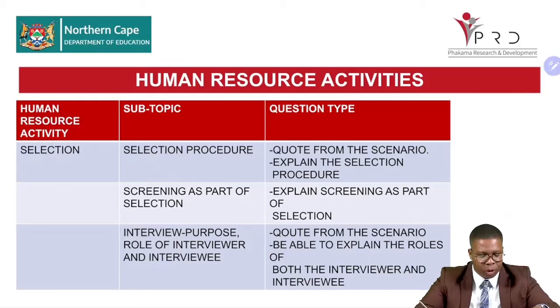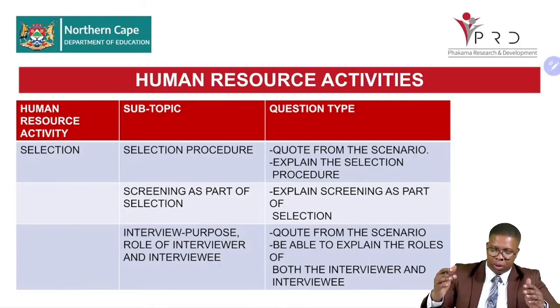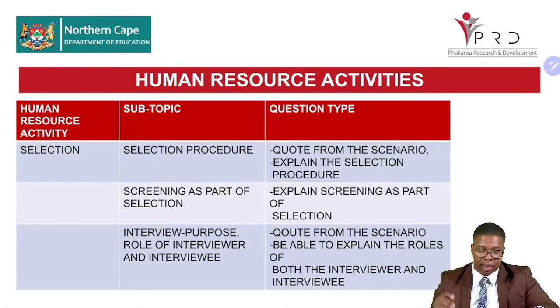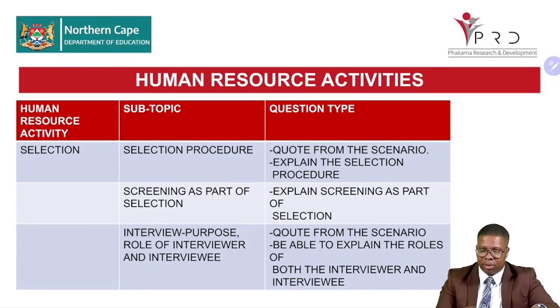Now, as we proceed, we look into the selection activity. Again, we will have the selection procedure where the human resource manager has to select the best candidate. The question that we can get there is quote from the scenario, and it can also be a direct question whereby they say explain the selection procedure.